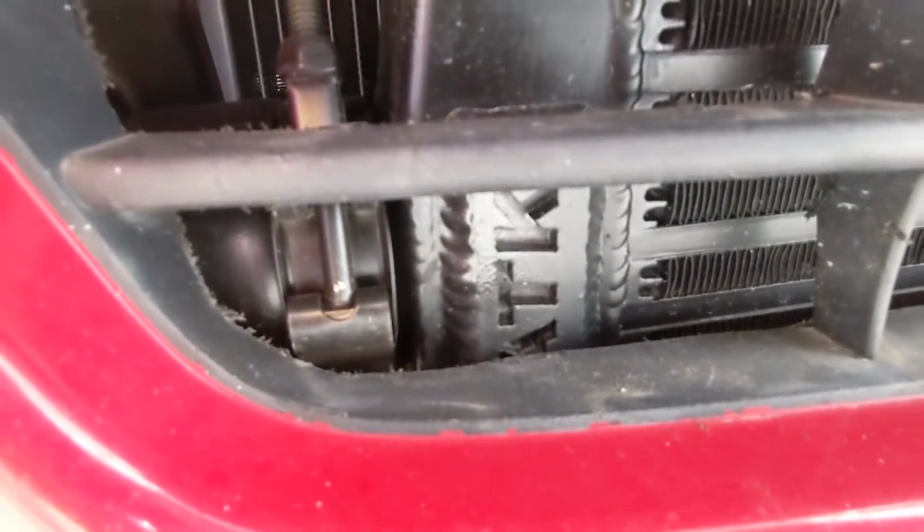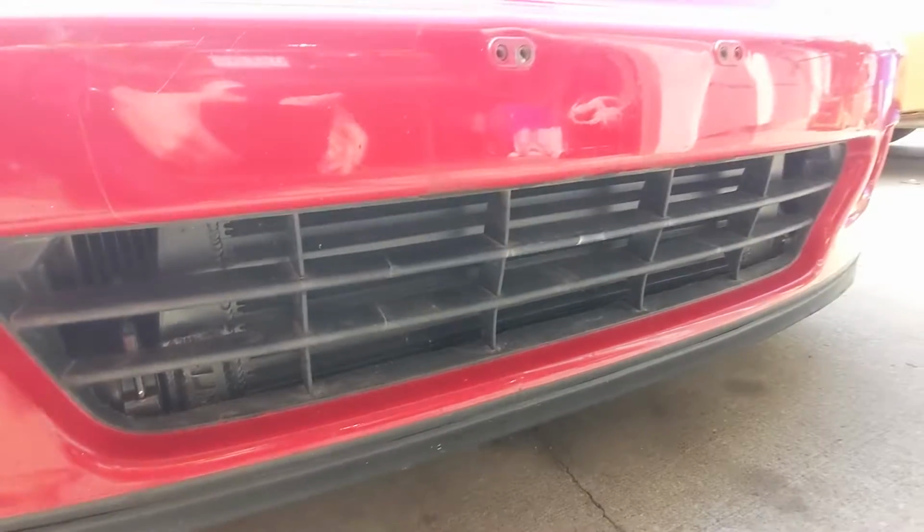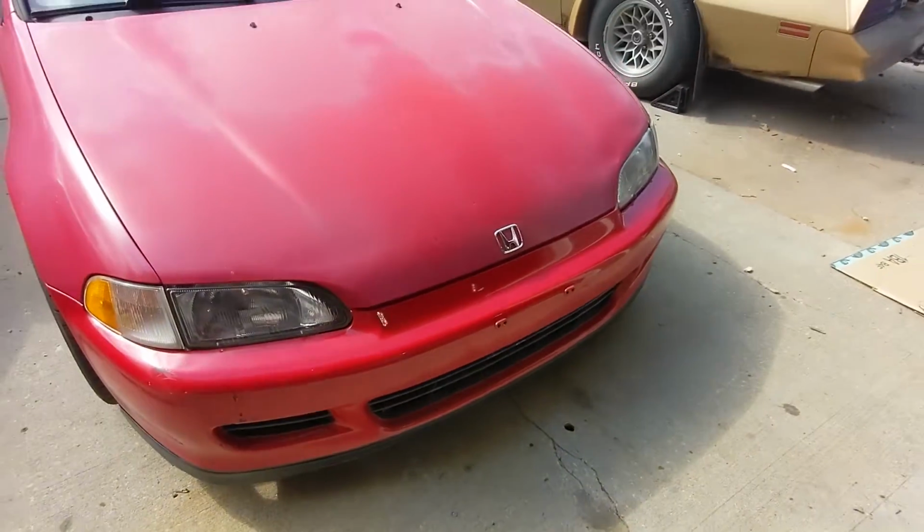This is a beautiful, high-quality, 3-inch thick intercooler. And today, we're going to put that on along with the piping and several other things on the car.